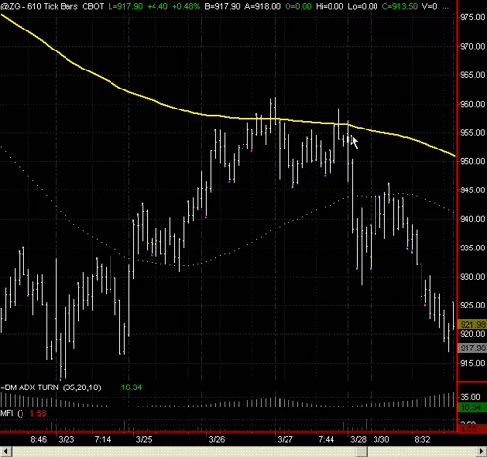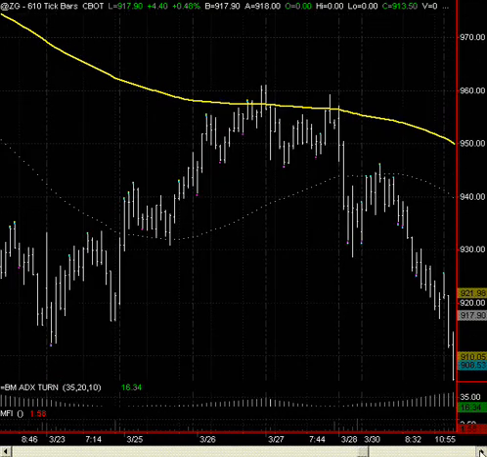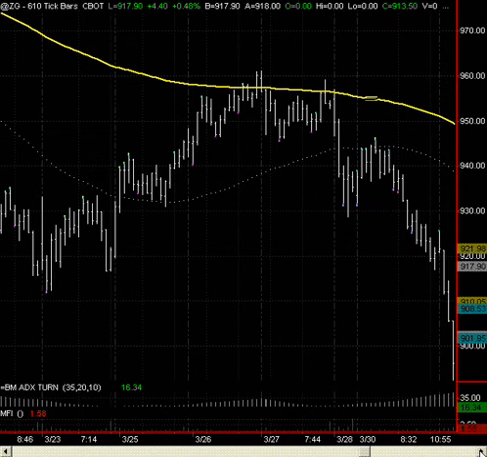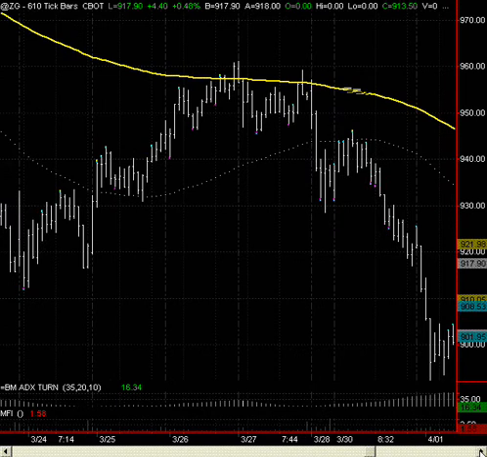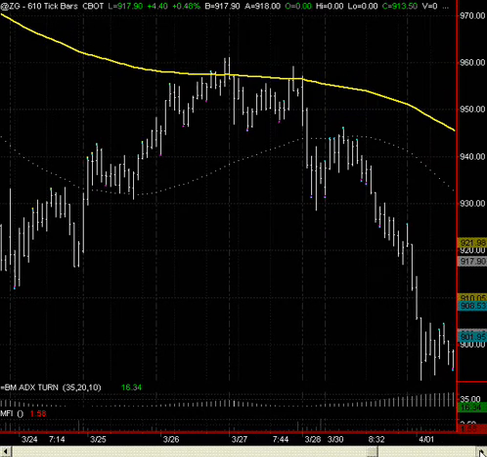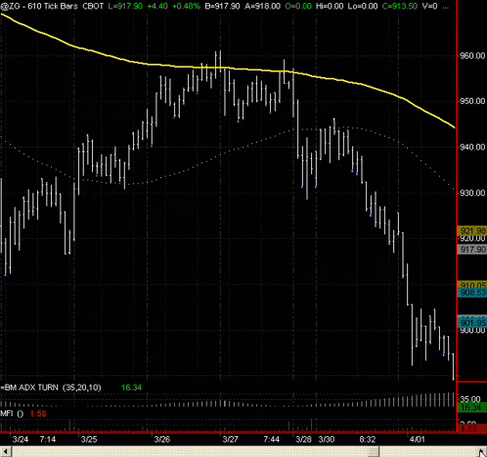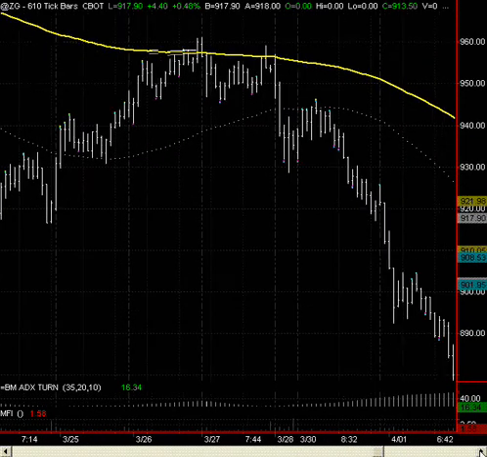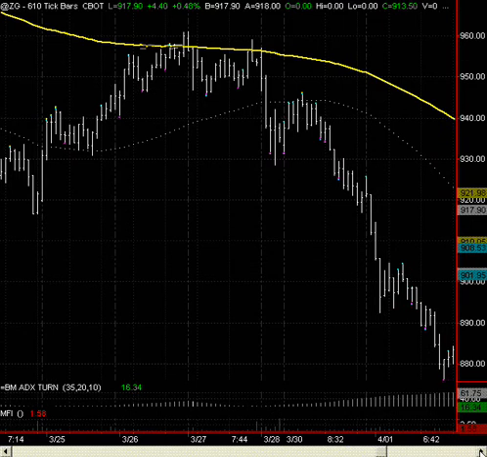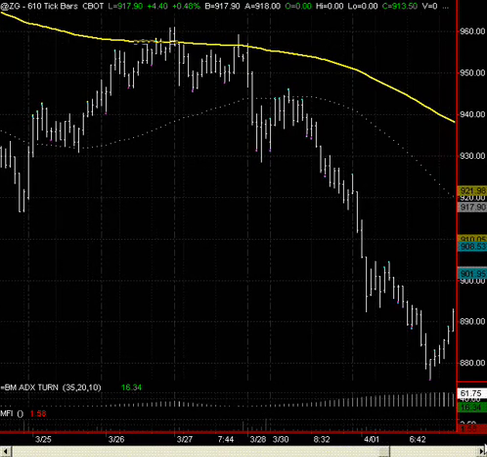Then the market actually went to new lows, and we're going to move this across bar by bar. We go to new lows here, and you can see we're really selling off sharply. A little inside bar, trying to build a bottom, still trying to build a bottom. New lows again. Another new low, still trying to build a bottom. Okay, now it looks like we have a little bit of a bottom here.